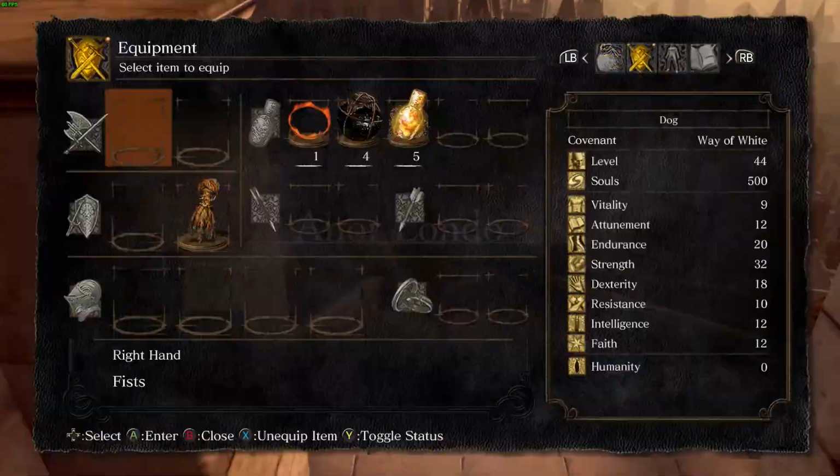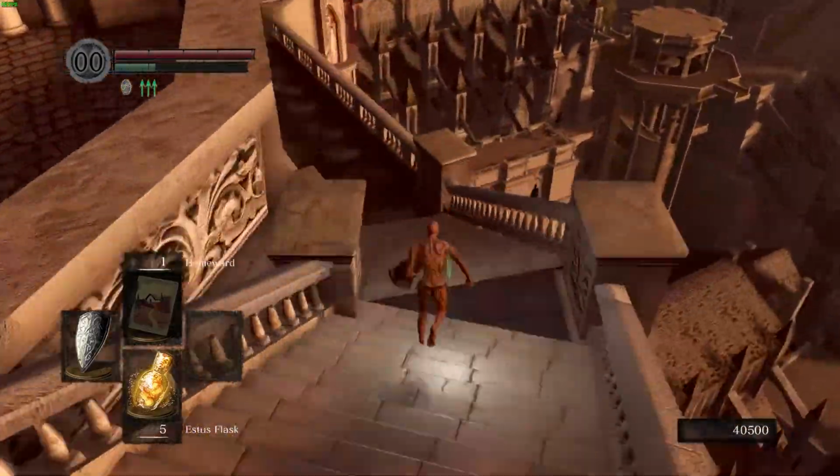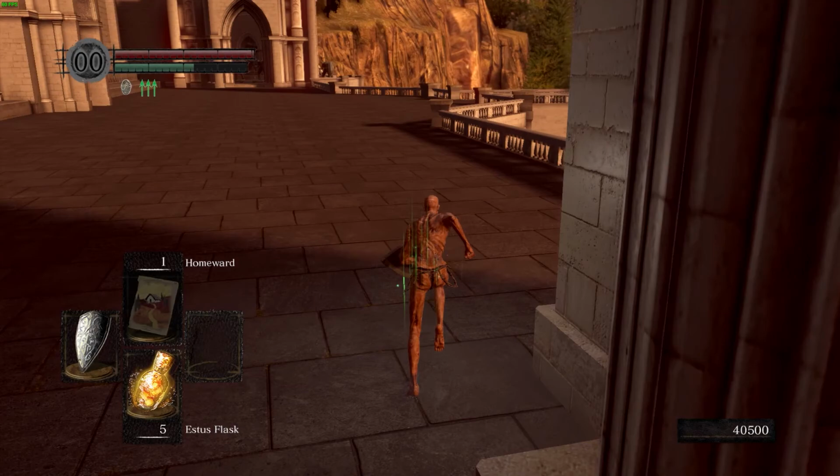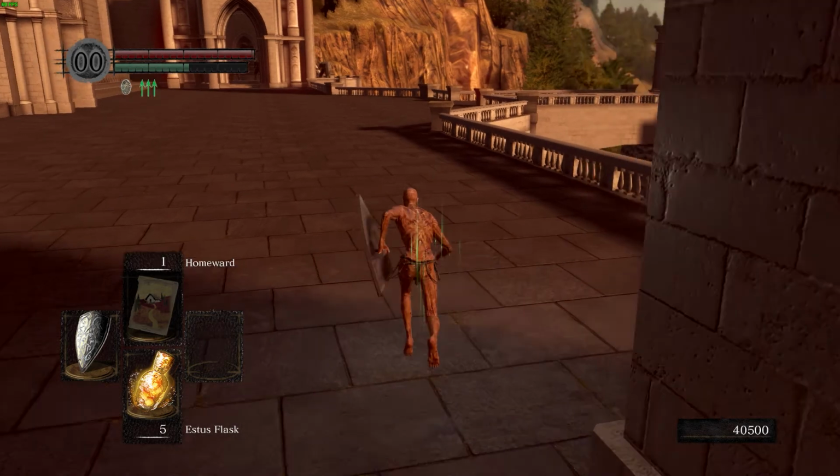Now we're gonna have to do a full run through Anor Londo, and I'll note a few things along the way, like I did in Sen's Fortress. For sub 30 runs, you could always take safety bonfires if you're not confident in the next few steps. The first safety bonfire is right here on the left.